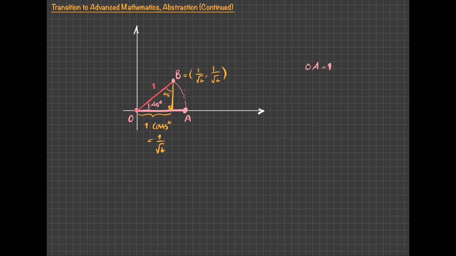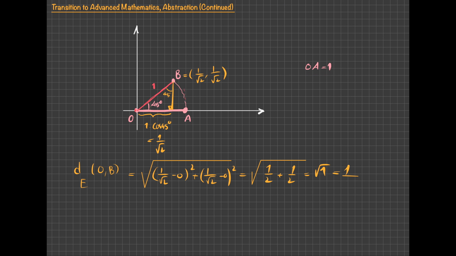So now if I measure the distance from O to B by the Euclidean metric, what should I do? This is just the normal distance. I take the square of the difference between x coordinates, 1 over square root of 2 minus 0 squared, plus 1 over square root of 2 minus 0 squared, the difference between x squared, y squared, yes? What happens? It becomes square root of 1 over 2 plus 1 over 2, which is square root of 1, not surprisingly at all. It is 1. That is exactly according to our intuition from what we realize from the universe around us.